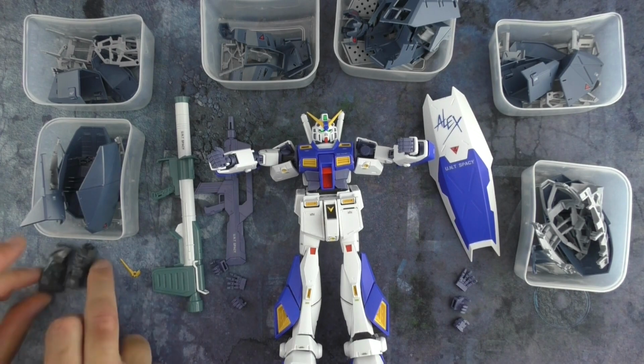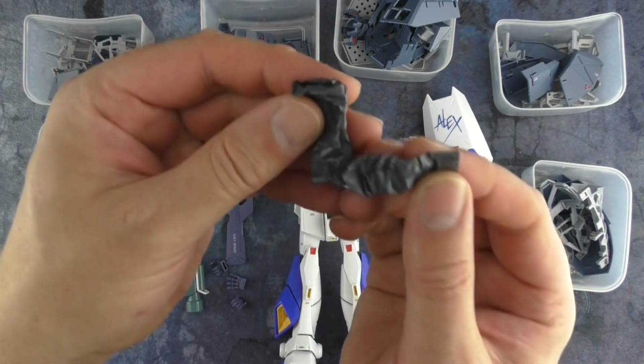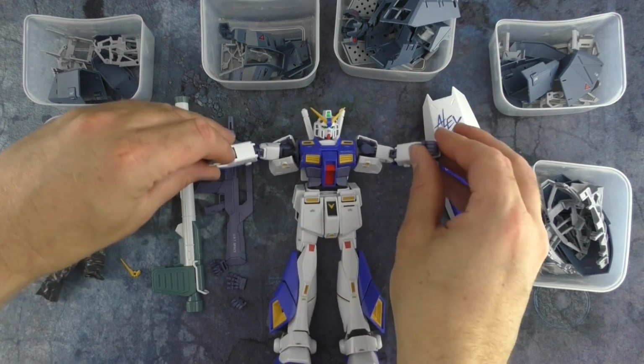I found that when it was connected using those, I wasn't getting a really clean arm connection, and the arms had a tendency to just fall out, especially when I was rotating them. And once I removed these plastic things, which in all honesty you can barely see, the arm joints were much more solid. I was getting much better purchase inside with the connectors. So for me, that part of it just didn't work out so well.